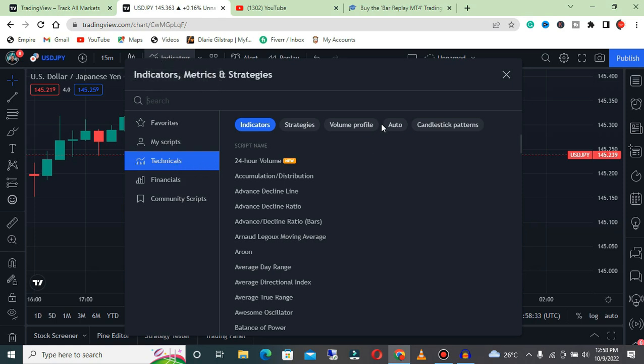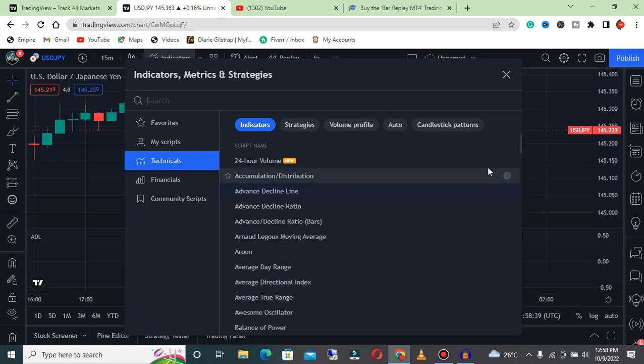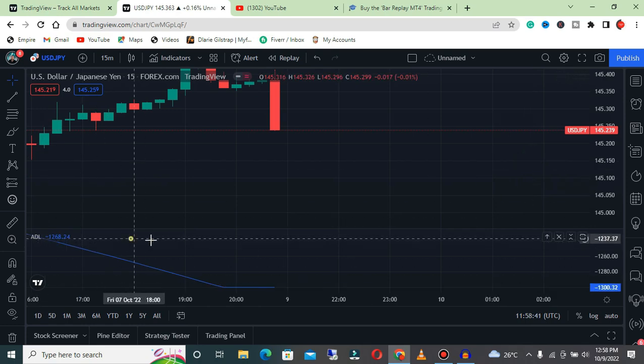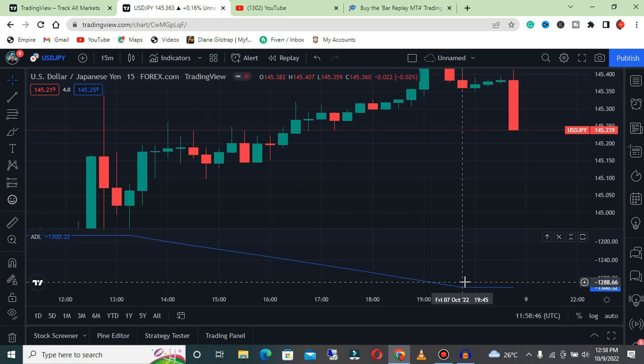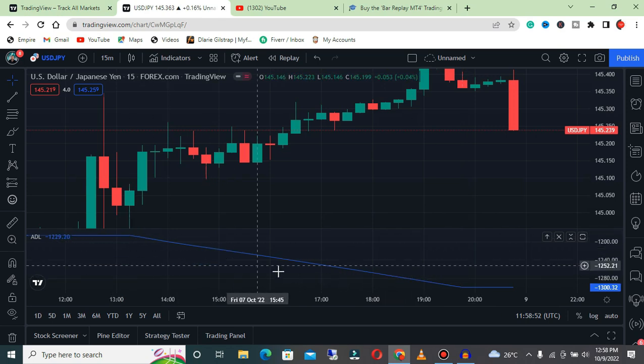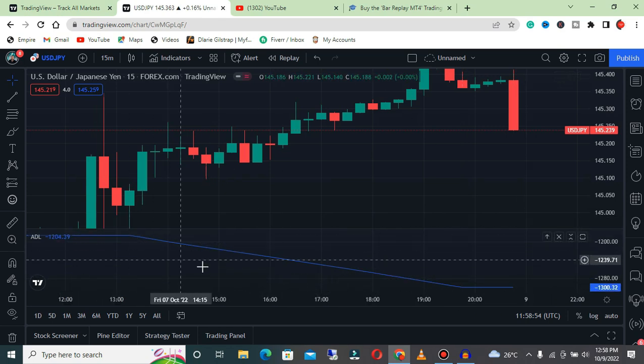For example, if I put up this particular indicator here, we call it the advance decline line. If I click here, you're going to see that I have this right here. So this is what we mean by indicator. We normally use indicators to confirm the market decision and to build and analyze the particular market. All right, so this is the indicator I just put up here. If I click here, I'm going to close it.